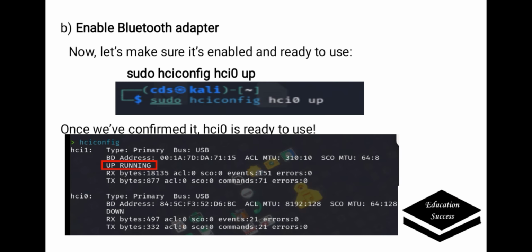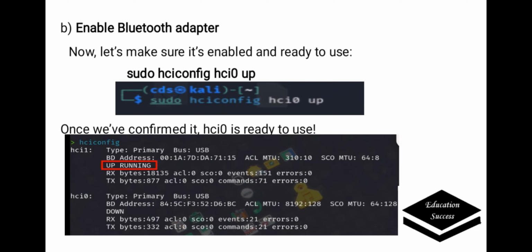Now the second command is to enable the Bluetooth adapter. Once we know our adapter name is hci0, now we have to turn this adapter on. Let's make sure it is enabled and ready to use. So first we will write the command sudo hciconfig hci0 up. Why am I mentioning hci0 here?